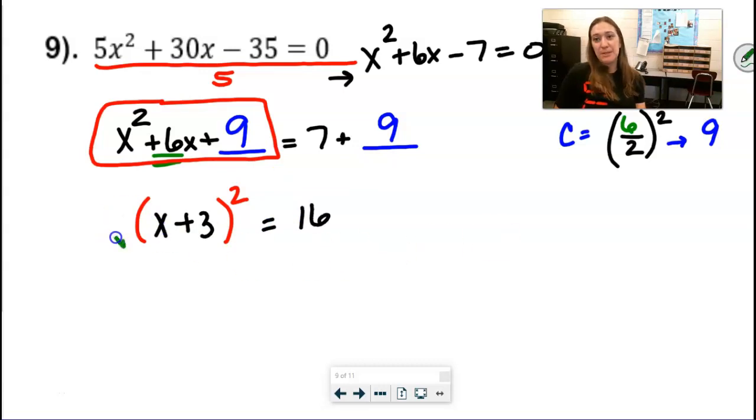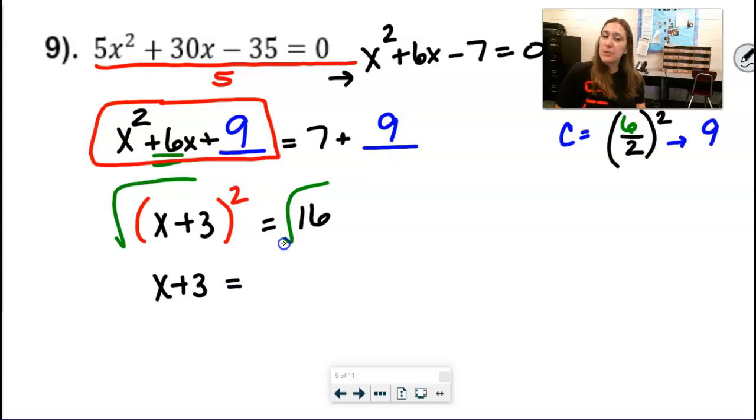Our next step is to square root both sides. Left side's fine. That's an x plus 3. Right side, I square rooted in a solution, an equation, so it's positive and negative. Now 16 reduces all the way down to a 4. Square root of 16 is 4. So we got x equals, I'm going to subtract 3 over, negative 3 plus and minus 4. If that's your final answer, that's lame. Guys, you're better than this.